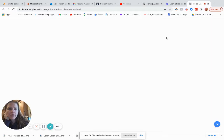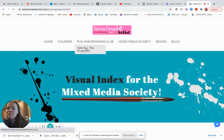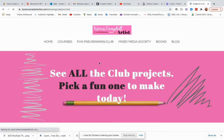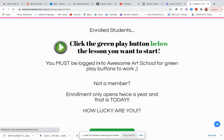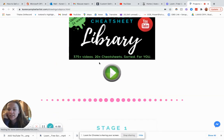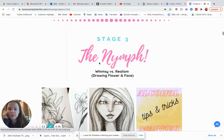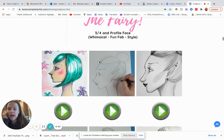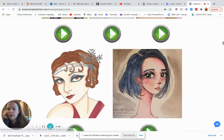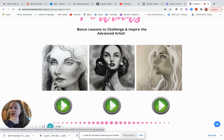So again, you go to KarenCampbellArtist.com, and you can go to see all the projects and scroll. You can see here all of the bonus classrooms that are not available for sale on the main page, and you can just scroll and pick the classes you want to start as well. All stages one through six are only available within the club. The only things bundled in here that are also sold separately are the hands and the Whimsical Women of the World series.